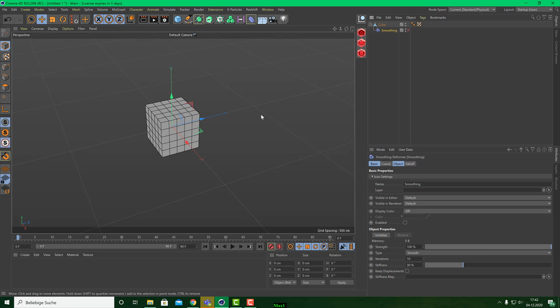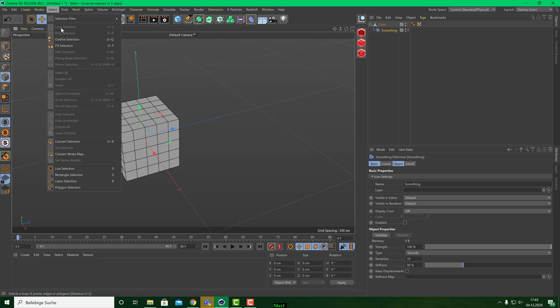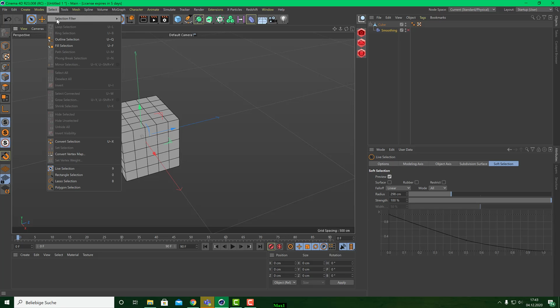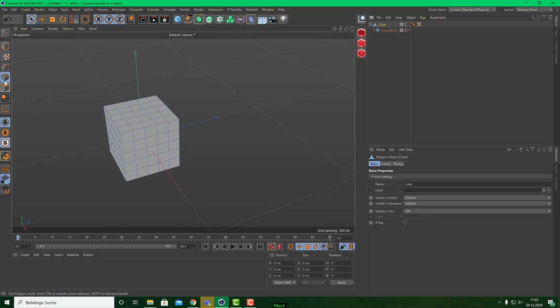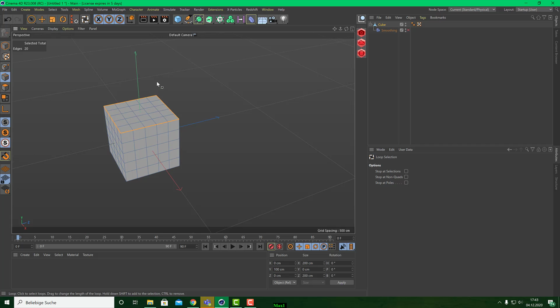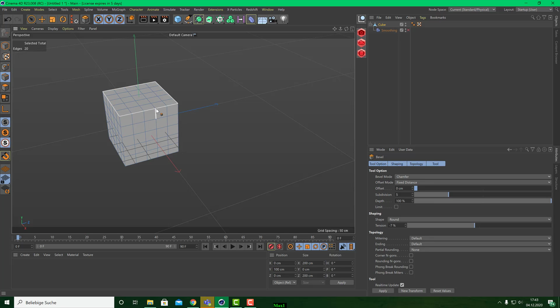Let me undo this, and let's go to my lines. I go to my select tool and to the loop tools, to my loop selection. Here we go. Select the cube, of course. Sorry for that. I'm new to Cinema 4D. Did I tell you that? Select loop selection. Here we go. Select this one here, and right click and say bevel. I drop that like so.